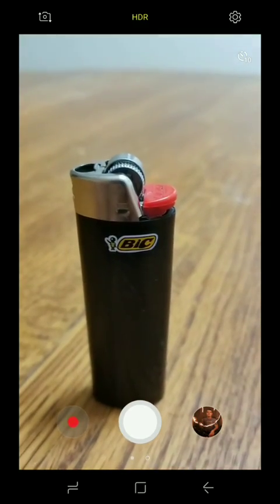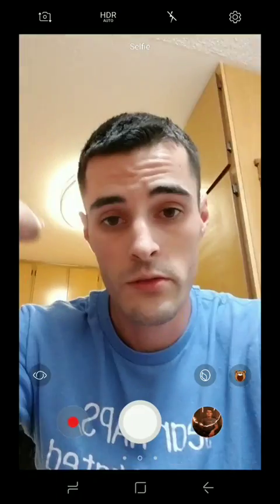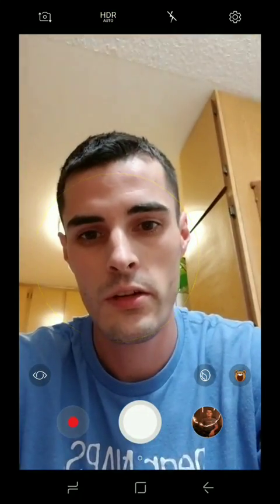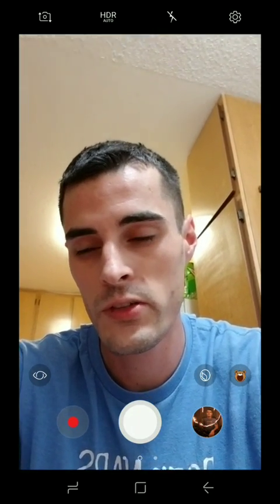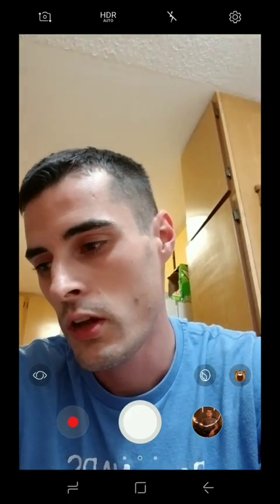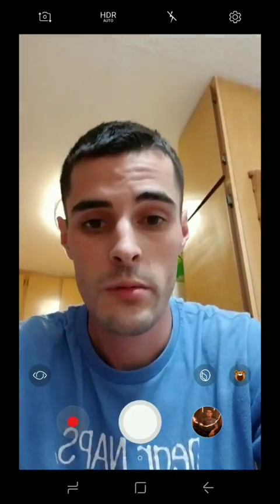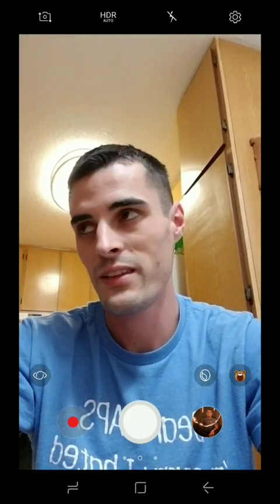But these are just examples of different things that you can do with just your phone. They're getting pretty crafty nowadays. It's still nowhere near as good as an actual camera. It doesn't give you all the freedoms, especially interchangeable lenses, because you can't do that. The whole camera is inside the phone, so you can stick different things on the front of it, but it's never going to be the same.